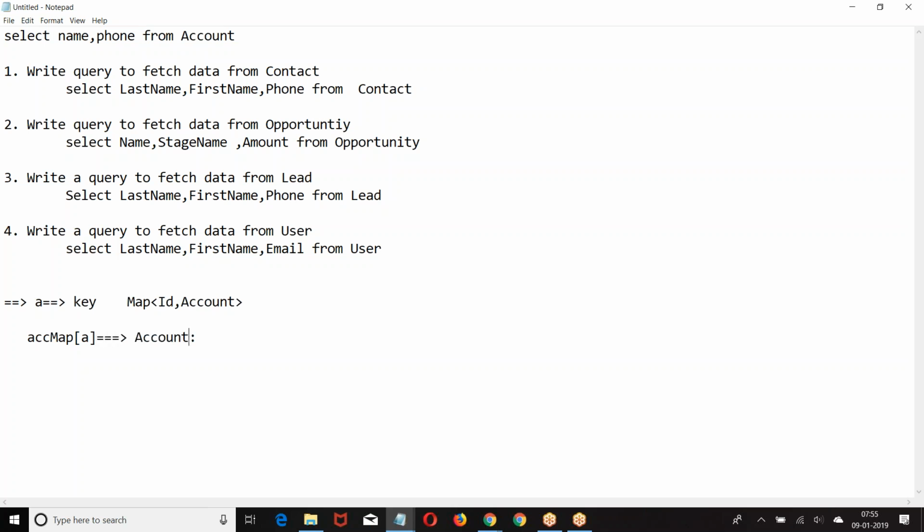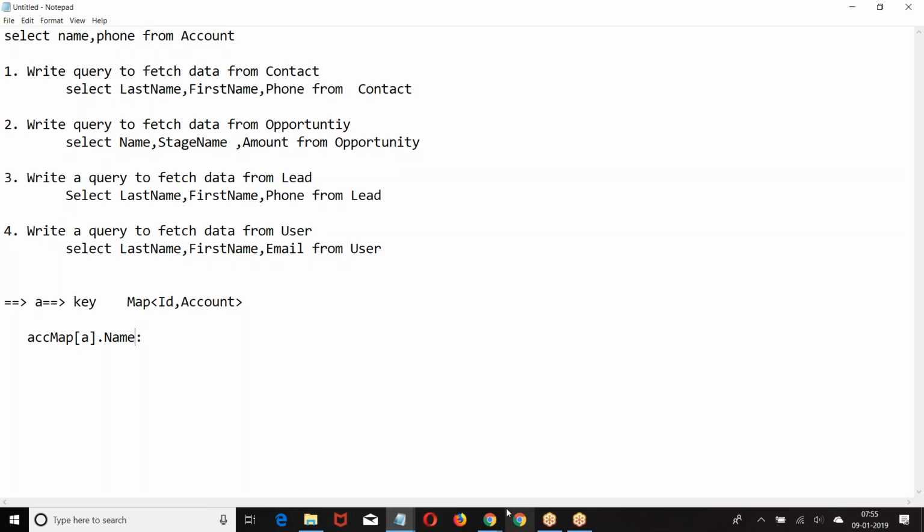It is one account record. Map of get of key. Get of key will give you one value. What is the value we received? Account. In that account, what do I want to display? A is one key, boss. If I give one key, one value will come. In that value, what do I want? Name.